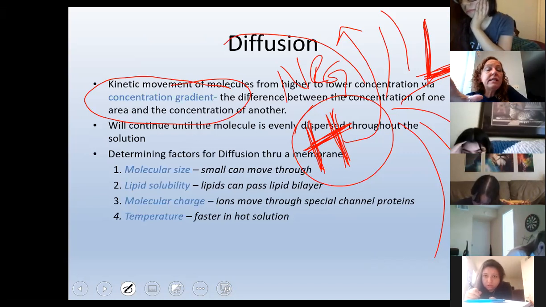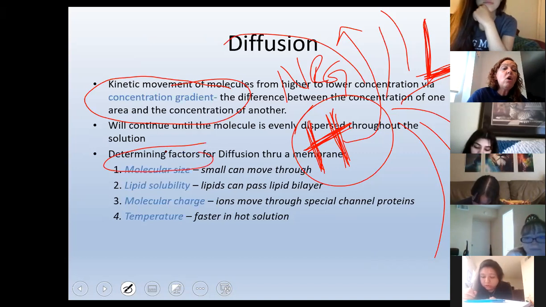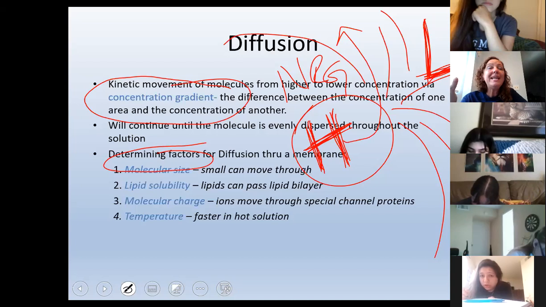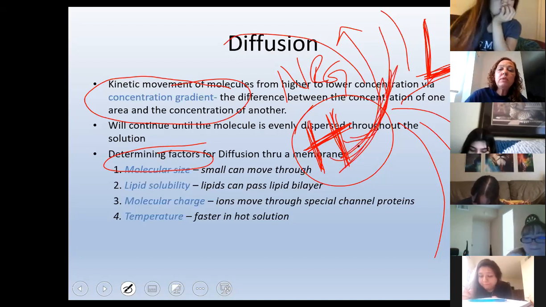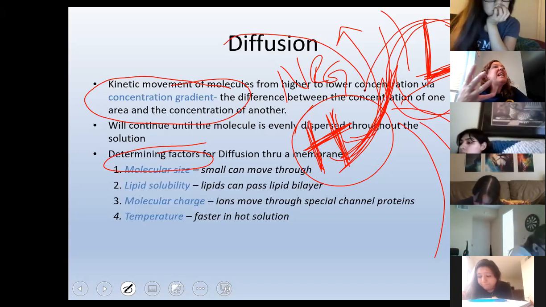Now there are going to be some factors. Think about you moving through the crowd. How big are you? That's going to determine how easily you're exiting. How easily are you passing through this membrane to the lower concentration? The small, tiny little people are easily able. Big, huge, hulking guys like Luther on the Umbrella Academy are going to have a little bit more trouble. They're still going to be able to get there. It's going to take them a little bit longer.